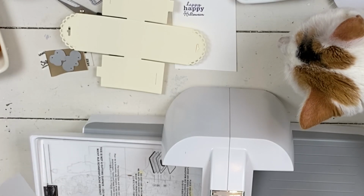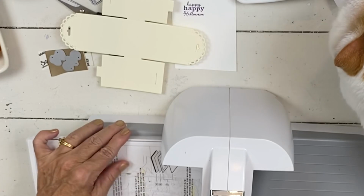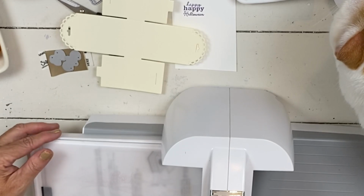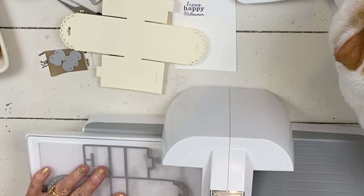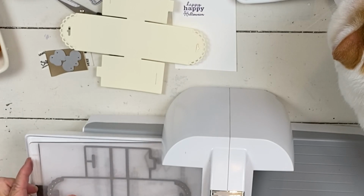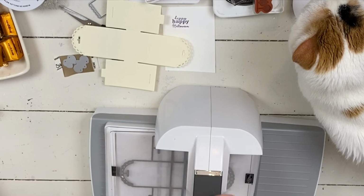So now this is a piece of vellum. This is one of the tips I'm adding into the video: you need to be careful, because I've done so many of the dotty things with that curvy bundle that if there's anything on there, it can make impressions on your piece. So this is a piece of vellum, and this will be for our Halloween. This is our vellum cardstock, and it's in the catalog.